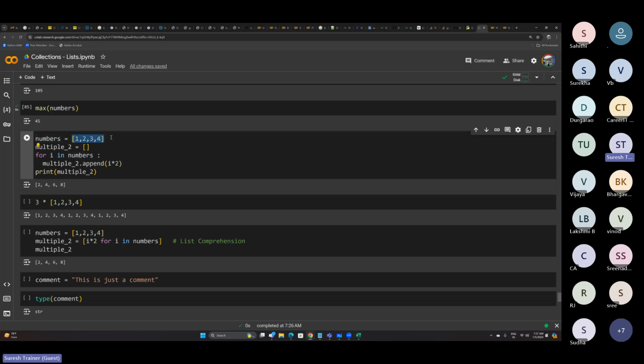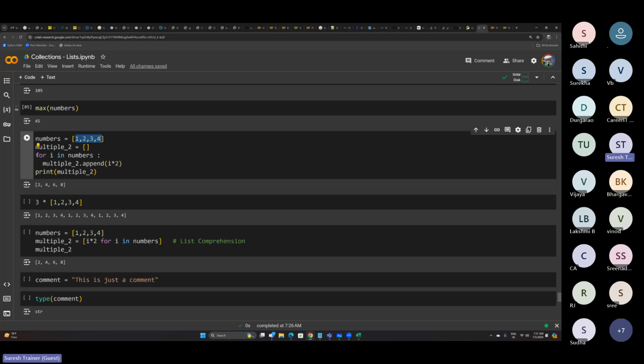Now I want to create another list by doing the same operation on all the values of the original list. So here I want to create another list, multiple_2, by multiplying all these values with 2.